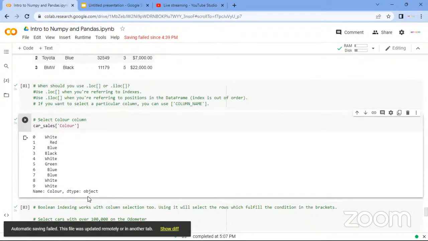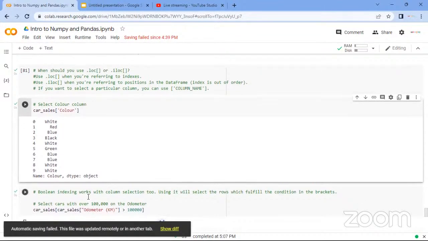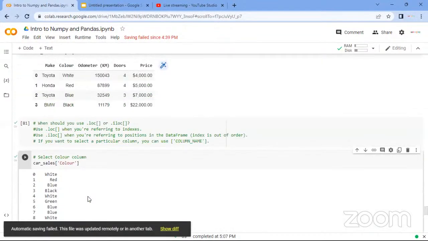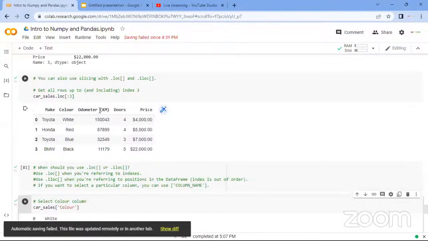And also, I can do selecting with Boolean indices. Boolean is obviously the data type true or false. Using this code, I want to select the data in our data frame where the odometer kilometer is greater than 100,000.